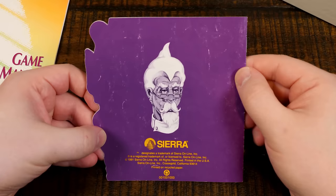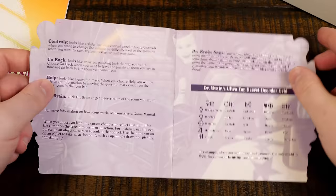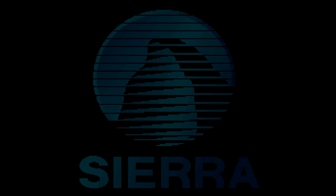And finally there's the manual — or manuals — following the Sierra practice of the time where they included a generic technical manual alongside a booklet tailor-made to the game itself. I really like these funky edges cut into the pages on this one too, not something I've seen very often. This is one of those Sierra titles that requires you to check a page during gameplay to decipher random codes. Some say copy protection, others say fun mixed-media puzzle. Let's just get on with it and play the game.